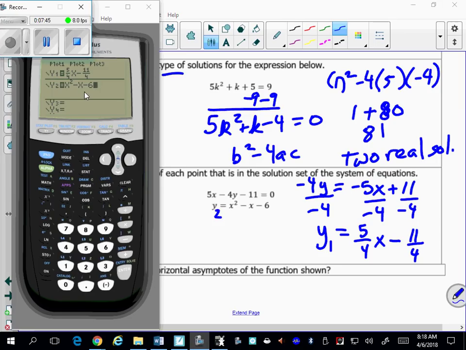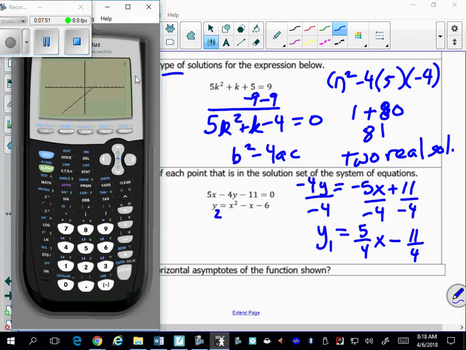So I put them in the y1, y2, go to graph it. And our goal here is to look for x coordinate of the solutions. So solutions, when you have more than one equation, are where they intersect each other. So we have a second trace, so we go to intersect. And first curve, just always hit enter. Second curve, just hit enter again. Guess, this is where you're going to move the tracer closer to whichever intersection you want to find. So the x-coordinate of the solution is -1. So that's one of our solutions.